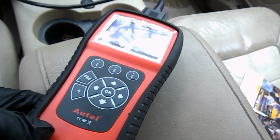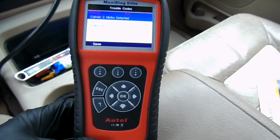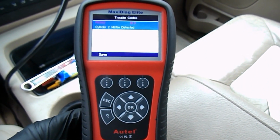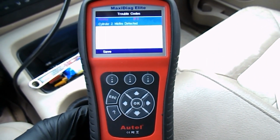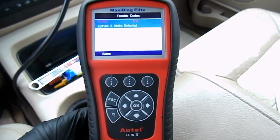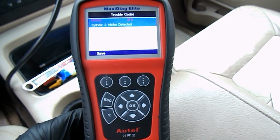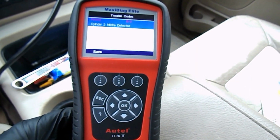While I'm at it, just want to tell you about this Autel scanner. It will read almost every car in the world. I have a BMW, a Volvo, a Ford Explorer, and a Trailblazer, older, 2002 to 2005 vehicles. It will read every car in detail. It's a great tool, resets airbags, airbag lights, SRS, brake lights, and so on.